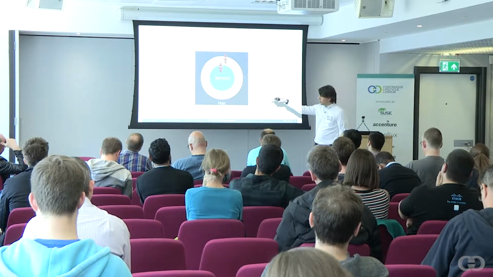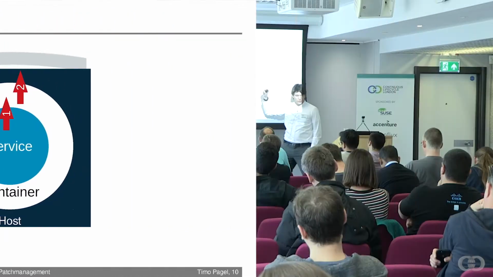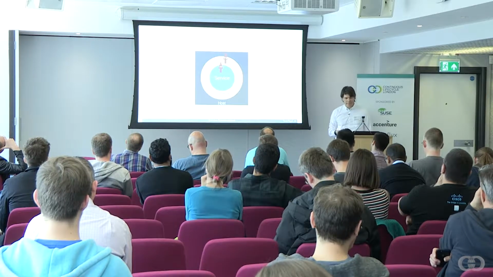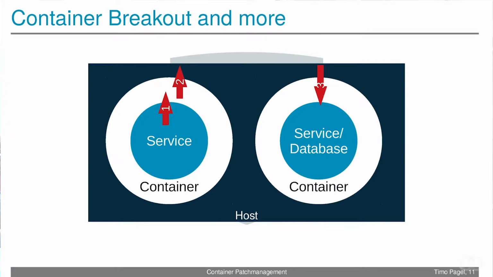This is a basic architecture. You have a host, a container, and a service. And when we talk about container breakout, that means that you have to first attack the service. From there, you need to break out to the container, and then you need to break out to the host, or you might want to break out to the host. And when you reach the host, you might want to gain access to other services because they are more interesting, like databases. When I'm an attacker, I'm mostly interested in data.